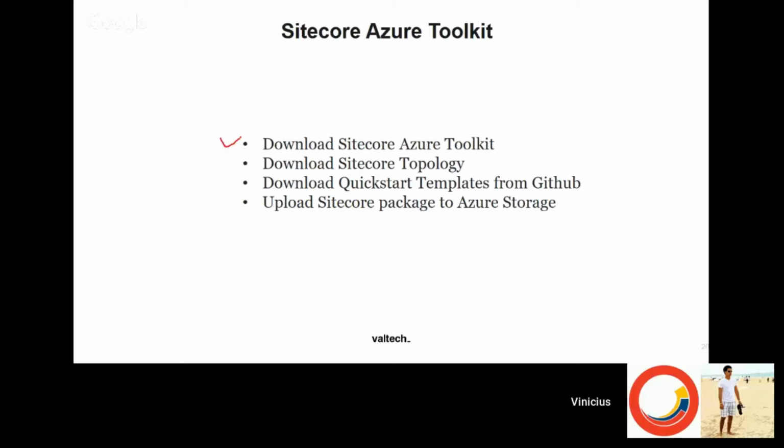So you have to download the Sitecore Azure Toolkit. Later, you have to download the Sitecore topology according to your needs as well. And you also have to download the quick start templates from GitHub.